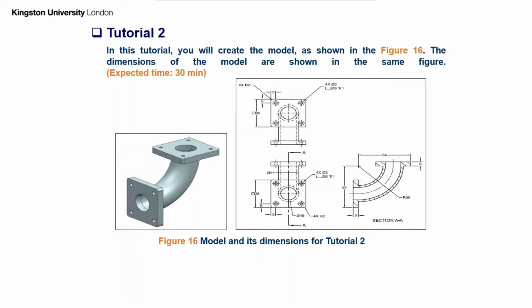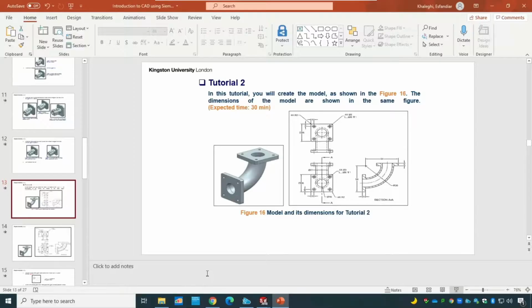In tutorial 2, we're going to make that hollow pipe basically. In order to do that, I'm going to use the sweep feature along the guide, and to make it, I need to have a profile, which is going to be a circle, and also I'm going to make that guide for it. So let's have a look at what information I have regarding the guide. I know the radius is 36 in here, and this is what I need to make first. So let's start the model.